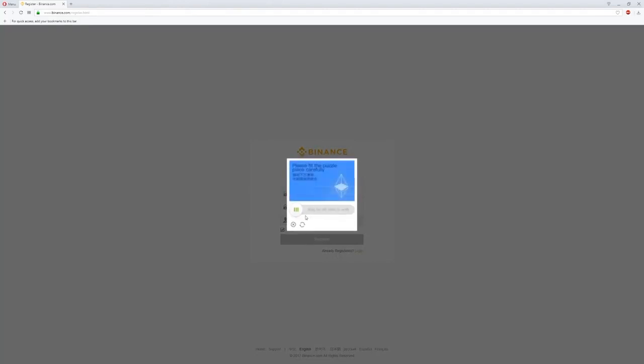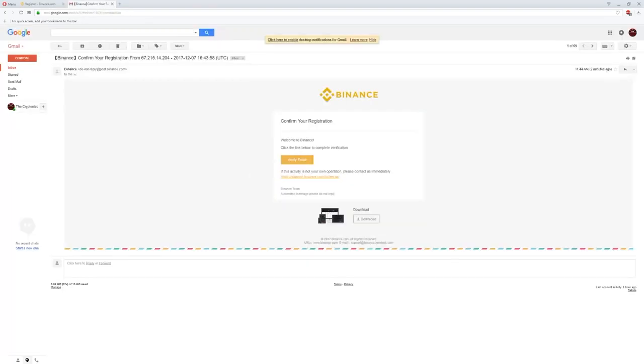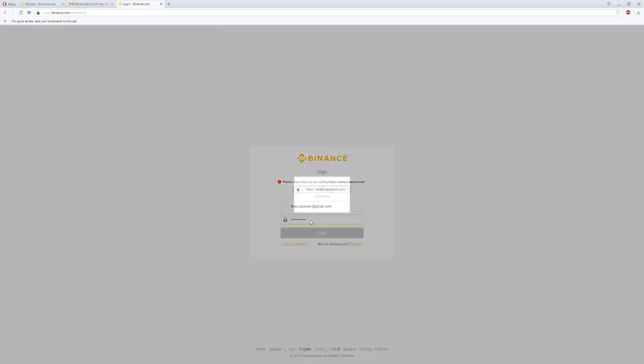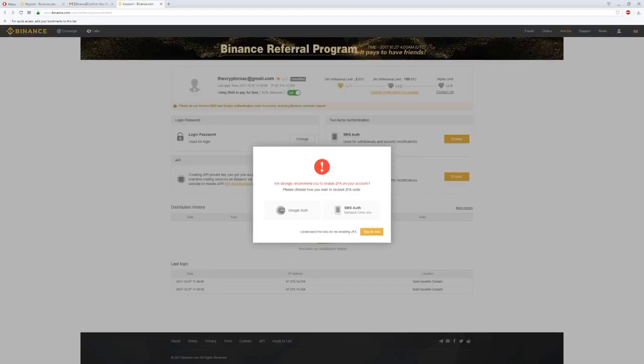And now it brings up this screen. It's just security. You just have to link up the puzzle. If you hit it right, we'll move on to the next stage, and it will send you an email now. It's the email notification. Just check your email to verify your account to make sure it's you. I suggest use an email that you don't really use. So click on the link, and it'll bring you back to the puzzle. And now you've logged on. So you created a Binance account.